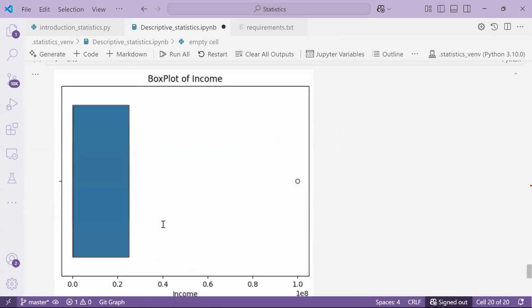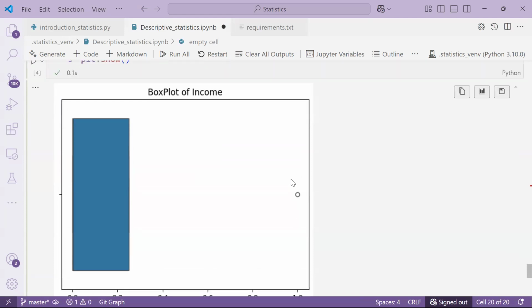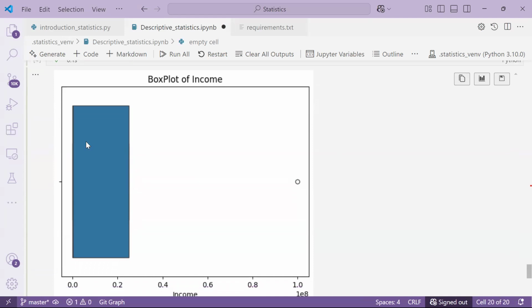See, I told you. This is some value, some dot we see somewhere else. Here the data is very small, a small amount of data. That's the reason the graph I showed you earlier looked different, but here the data points are very few, so that's why we can see this.